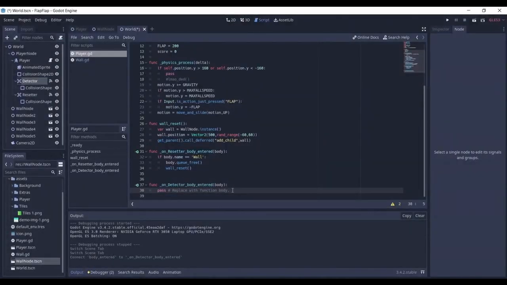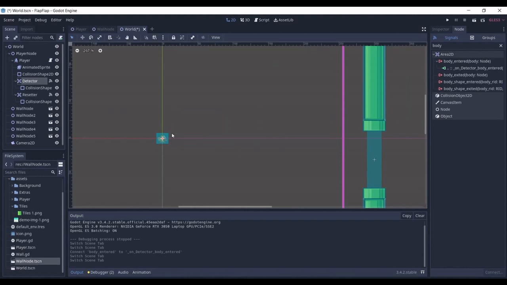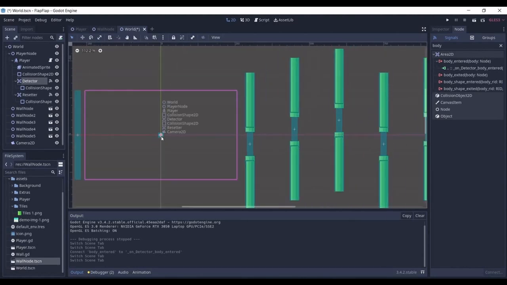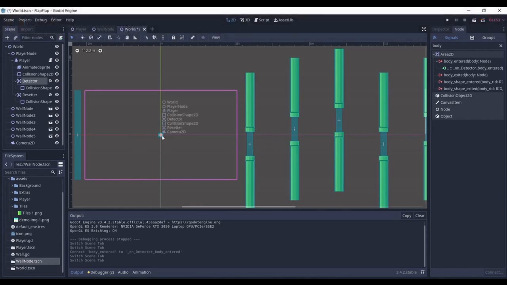Whenever a body enters the detector, which is this outer square surrounding the world, we will check: if this body enters this region, the score will be incremented, and if this body enters this, then the game will be reset.